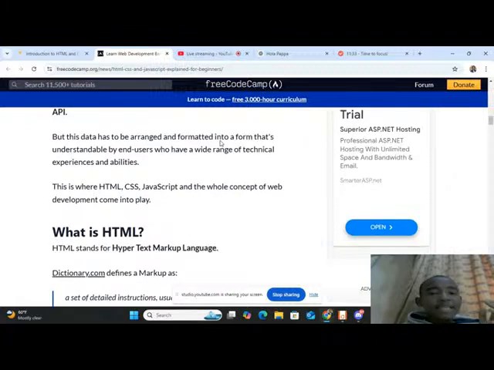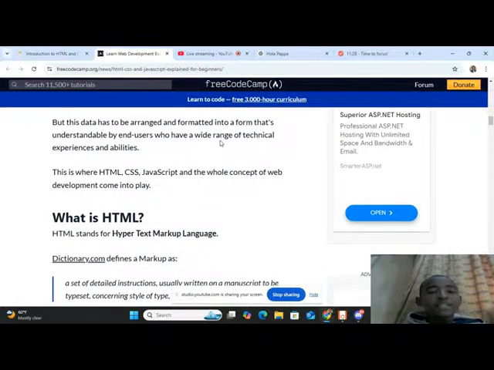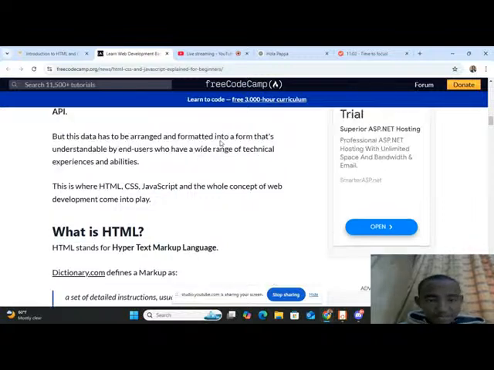But this data has to be arranged and formatted into a form that's understandable by end users who have a wide range of technical experience and abilities. Which data?